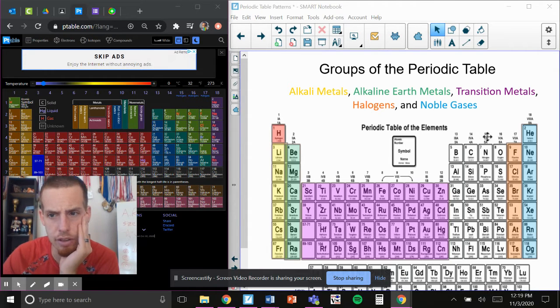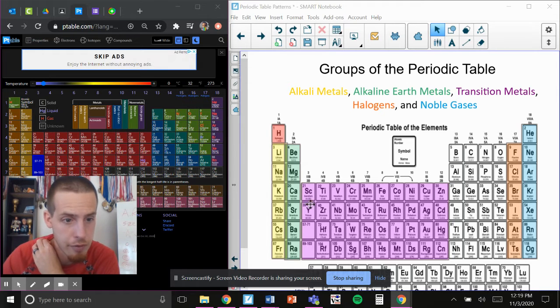Now, that's not to say that the 13th through 16th columns right here don't have these things. They do. It's just they're not commonly used as much. So, for example, here on the website, you can see where it's small, but it says pnictogens and chalcogens, which is 15 and 16. And again, the pnictogens end up over here as well, and the chalcogens over here. But that's kind of because these are the big 5 that are talked about the most. And that's a lot because of reactivity and a lot because of unreactivity, which is special about here. So this video is just to go over kind of where they are.